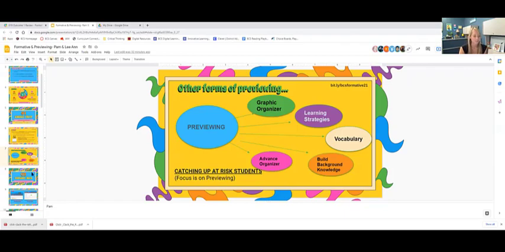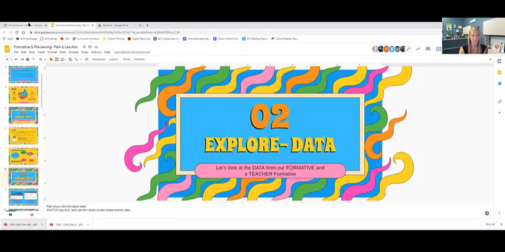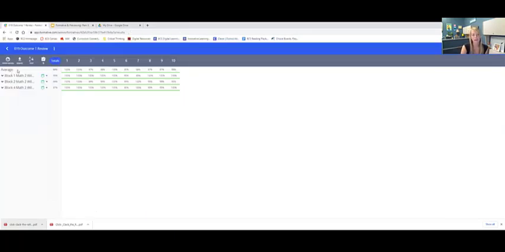Okay. All right, let's explore some data. What I've done is pulled up another teacher's data here so that we can examine what this looks like. I chose a math teacher because Formative seems to be a really popular tool for our math teachers. I've hidden the names of the students in the class, which is important, as Pam showed you.